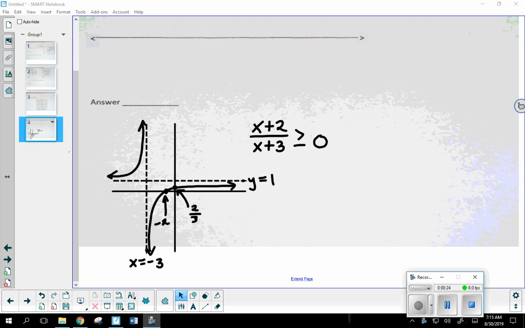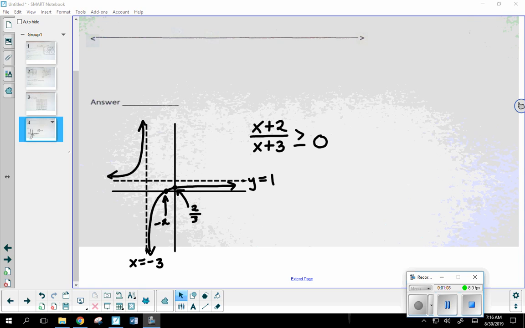Let's just take a simple rational function like this. x plus 2 over x plus 3 has a vertical asymptote, x equals -3, horizontal asymptote, y equals 1, has an x-intercept of -2, a y-intercept of 2/3. Okay, so a pretty standard graph. Now, when you compare a rational function, or any function for that matter, to 0, whether greater than or less than, we look at that 0 being the x-axis, because that's where y is equal to 0. So if the graph is above the x-axis, that's where we consider it to be positive. If the graph is below the x-axis, that's where we consider it to be negative.